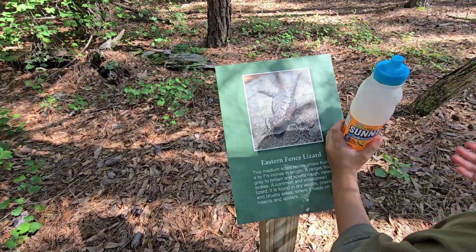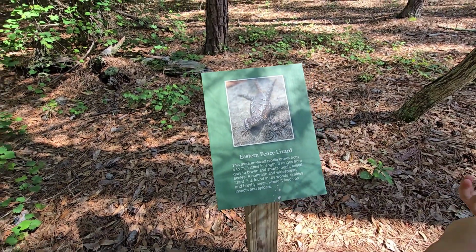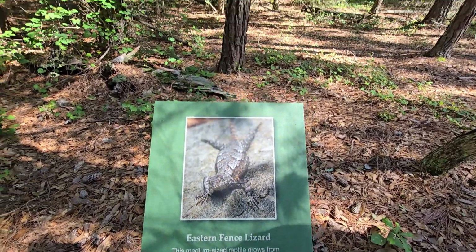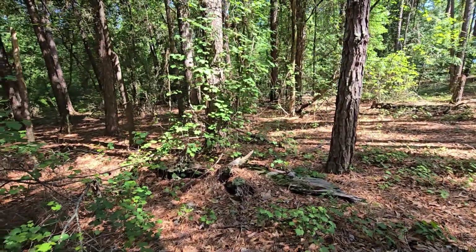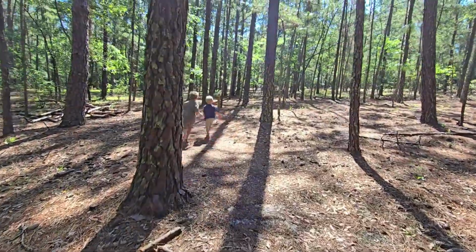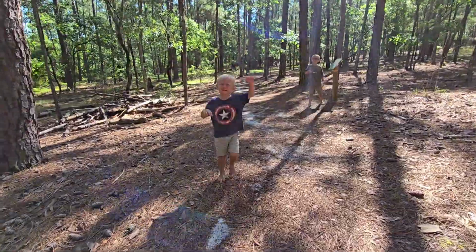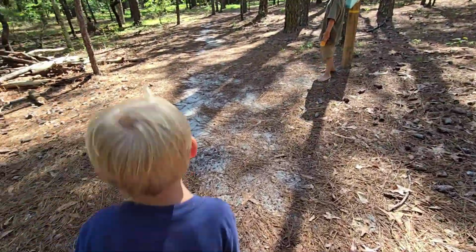The eastern fence lizard. The medium-sized reptile grows to 7.5 inches. It eats insects and spiders. Do you see any lizards? Yeah. Look around. I found a thing. I know you found it.